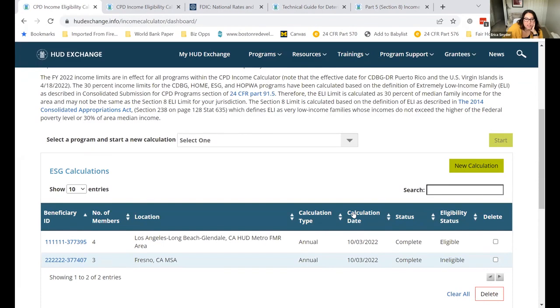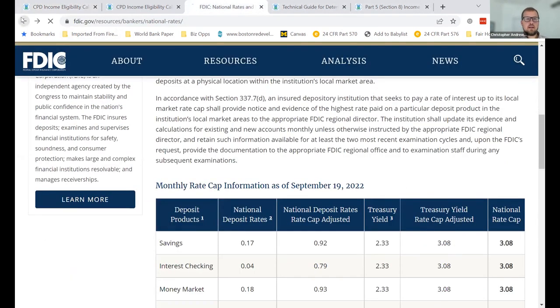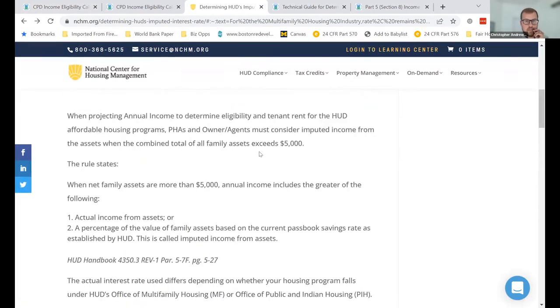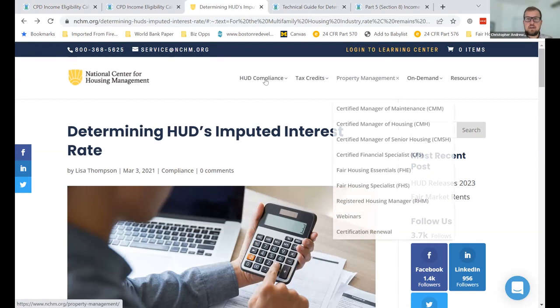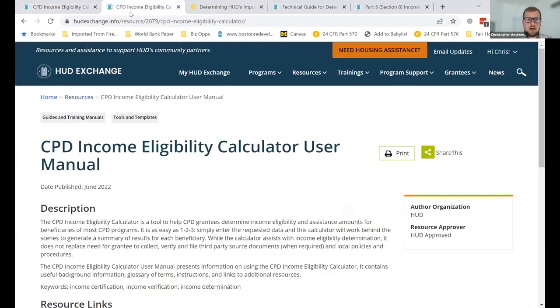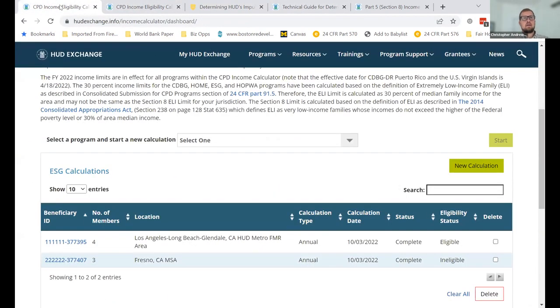Thanks, Chris. One question popped in the chat. Can you remind folks what a passbook rate is? Sure. I want to highlight this document on determining HUD's imputed interest that we sent the link out to. Your passbook rate is essentially what you would be using as a determination of savings if you were to cash out that asset.